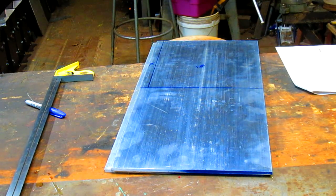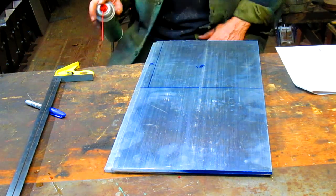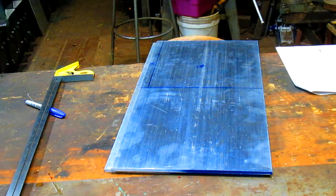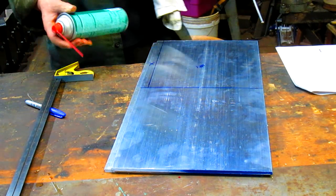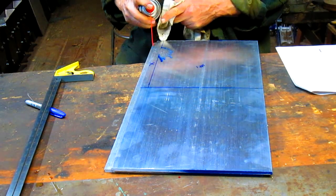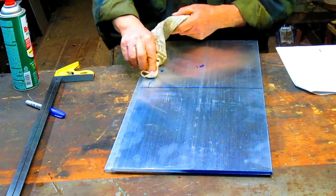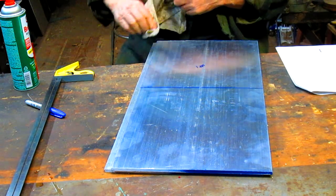And I can't tell you how many times I've had to struggle trying to get this ink off. And then I found this stuff when I did a brake job on my car, brake clean, and man, it just takes care of it. But you don't want to do it on anything that's painted because it just takes everything. Look at that. Gone.